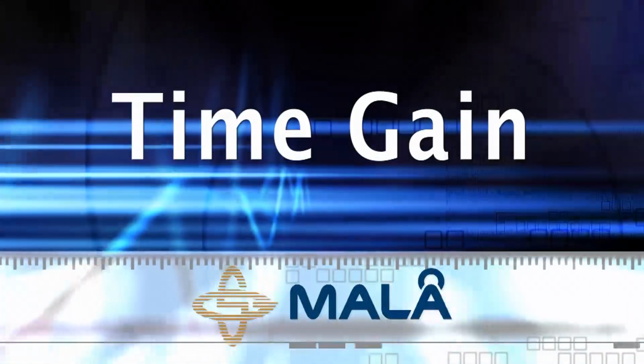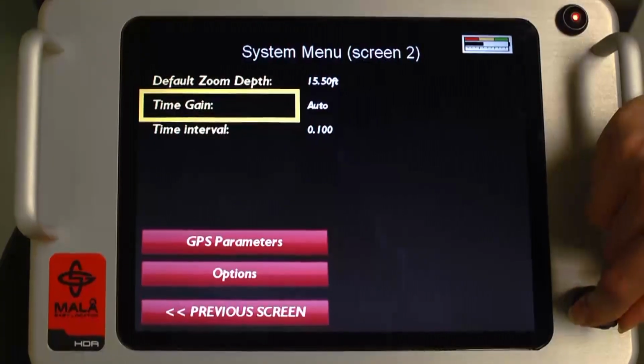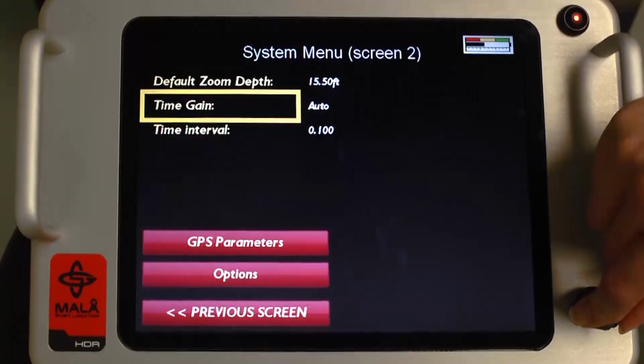Time gain. The time gain button is used to adjust the time gain for the GPR profile. The control knob is rotated to increase or decrease the applied time gain. The user may select either manual or auto by depressing the control knob.